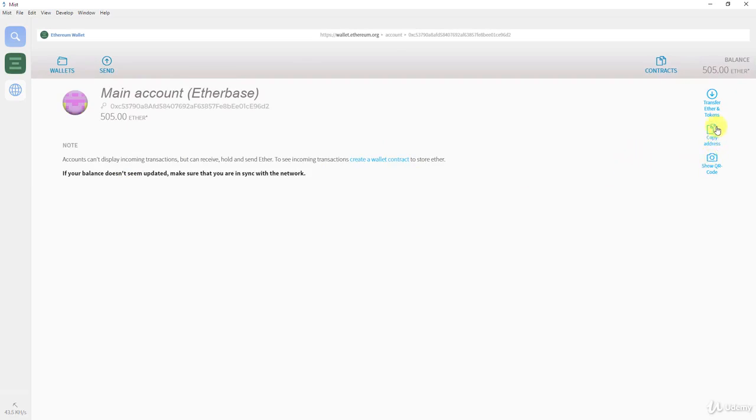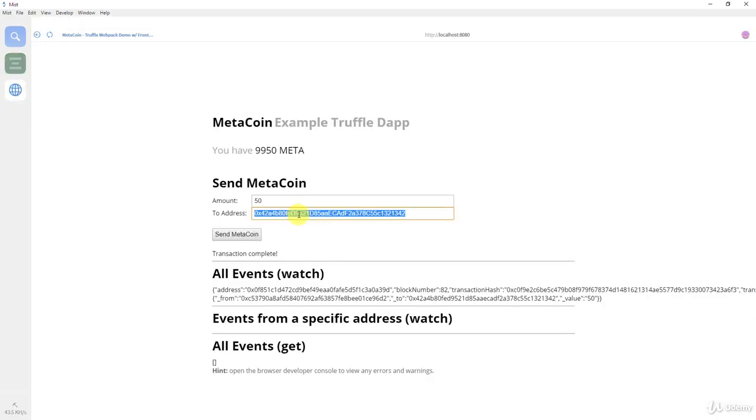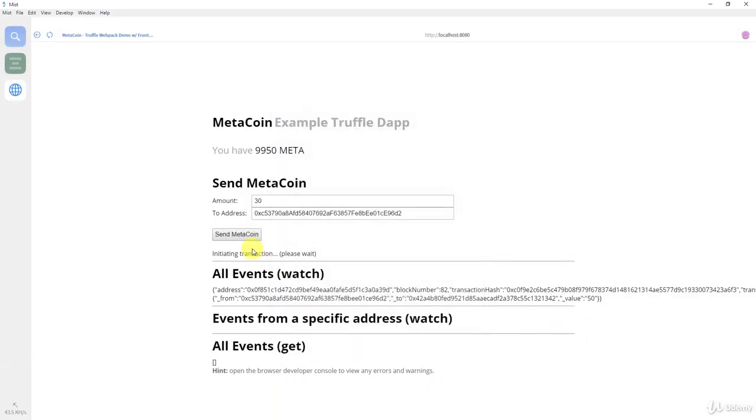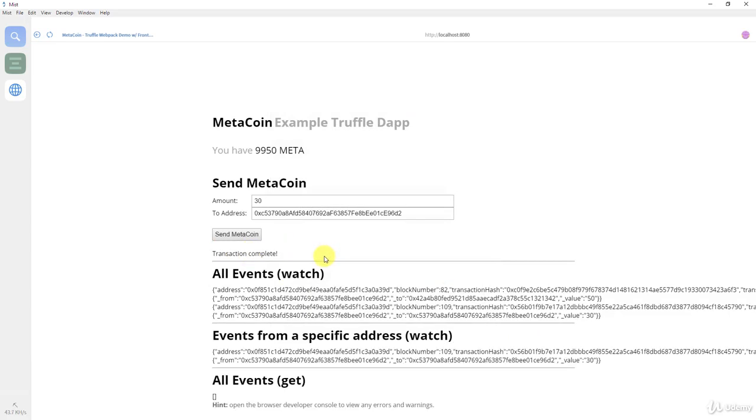Let me send some funds, maybe 30, so that we see a difference. Initiating transaction, and transaction complete. Now we see that all events fired again because it's a watch function. The events to a specific address, because we were filtering.